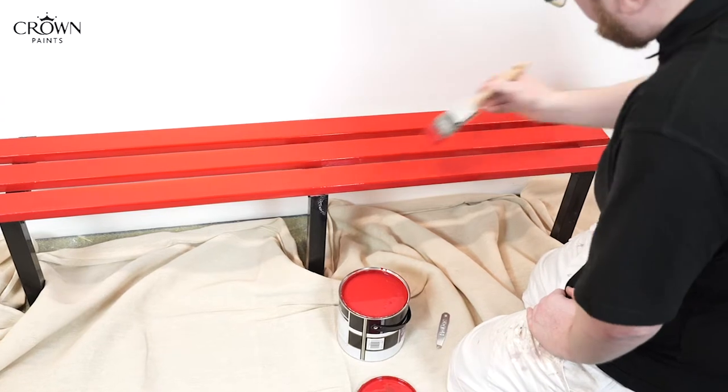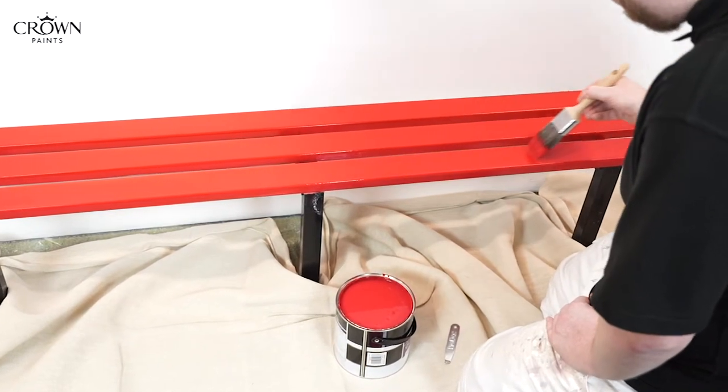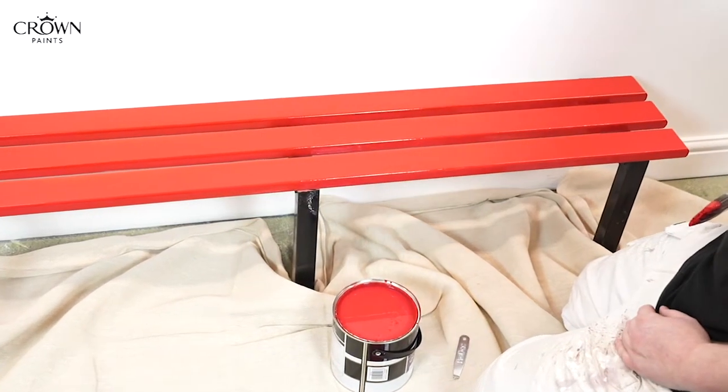The breakthrough was this advanced polymer technology that we use in all three of the products that we've developed. It's based on Alkin emulsion technology and it allows us to produce a product that has significantly better flow, significantly better gloss levels and general aesthetic appearance matching that of a solvent based finish.